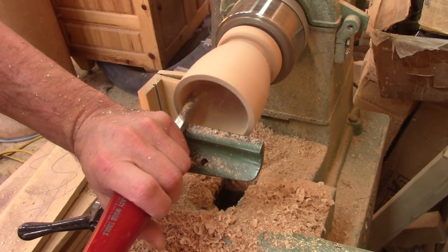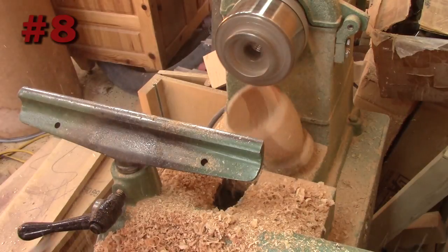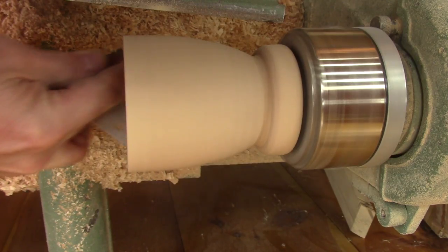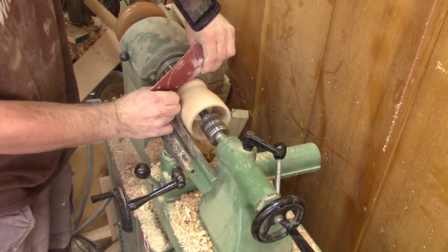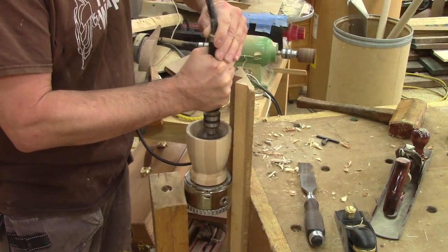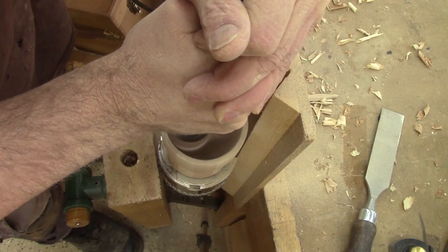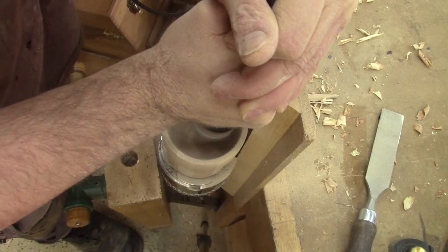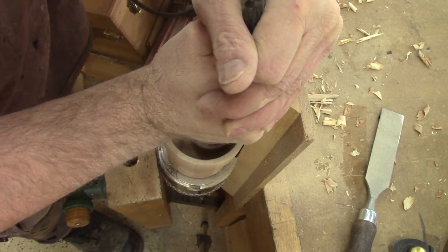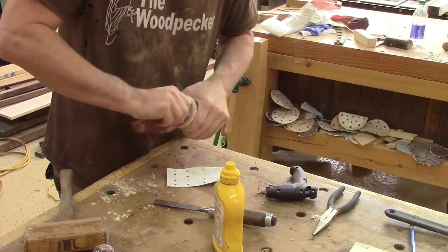The next morning, I put this back on the lathe and try to make the hole a bit deeper. The last thing I wanted was a repeat of yesterday. I stop this right there and give it its final sanding. I don't want to sand the interior on the lathe, so I hold it with my vise and sand the inside with a round pneumatic drum. I never thought I would say this, but sanding is quite relaxing. I sand only the bottom by hand.